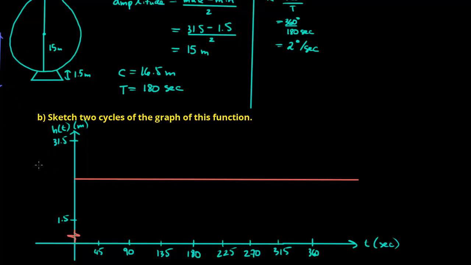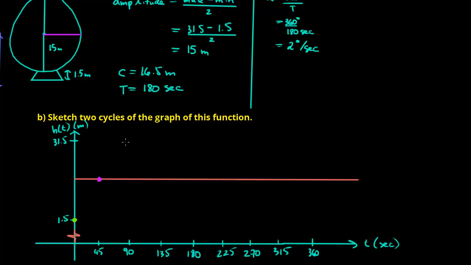So Jeremy starts off at t equals 0 at a height of 1.5 meters. After 45 seconds, Jeremy makes a quarter of a rotation around the Ferris wheel. So if we sketch that out on the Ferris wheel that I've got drawn above, let me use a darker color here. Jeremy starts here. After 45 seconds, he makes a quarter of a rotation. So he should be at the equation of the axis, which is 16.5 meters. So after 45 seconds, he's at a height of 16.5 meters. So we'll have a point here.